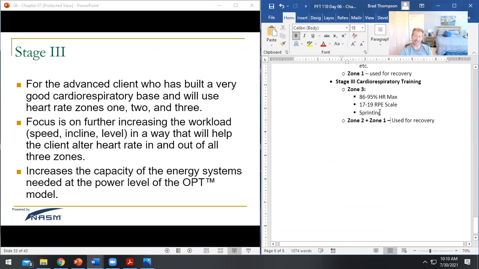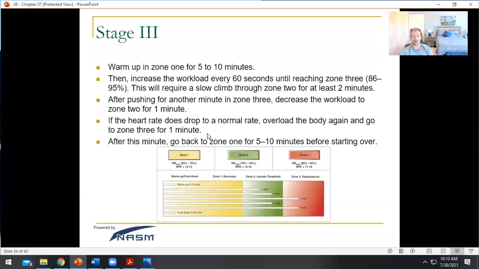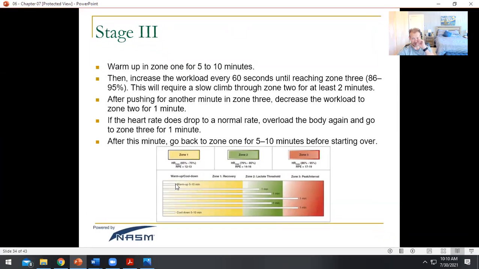So when we talk about high intensity interval training, this is what we're talking about, right? We're talking about driving that intensity up. So we're further increasing the workload, whether that's speed or incline or level of resistance, and taking our client into an even higher heart rate. So it might look something like this. You warm up below zone 1 for maybe 5 to 10 minutes, take yourself up into your lactate threshold zone 2 for about 2 minutes. And then you move up into zone 3 and maybe you recover in zone 2. Or if it's a client who just entered zone 3, they're probably going to recover in zone 1.